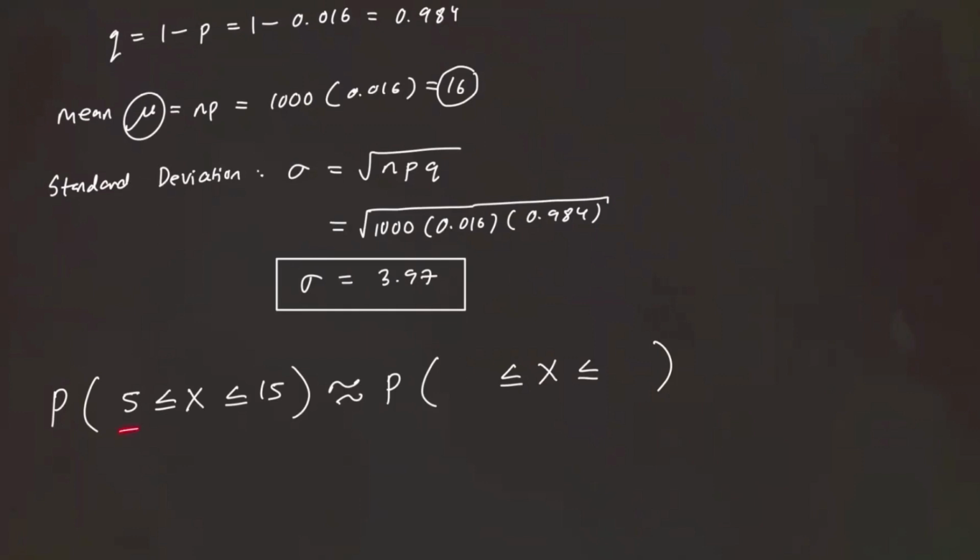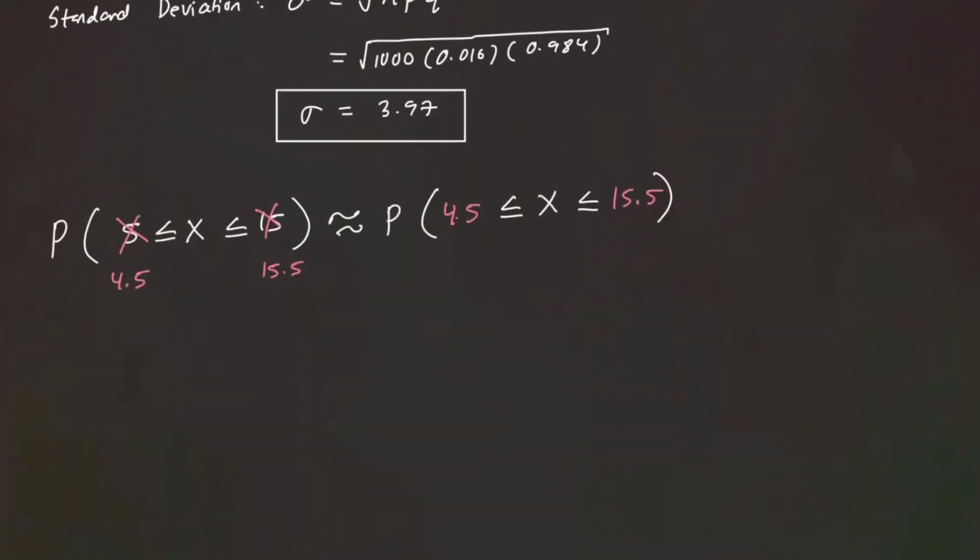Now, here's what you need to do. Since the interval is from 5 to 15, we're going to extend this to the left 0.5. So instead of using 5, we're going to use 4.5. And then instead of using 15, we're going to be using 15.5. So you extend the interval to the left 0.5 and to the right 0.5 as the continuity correction for the normal approximation. So here I'm going to put 4.5 for the new x value, here 15.5. So those will be the values that we're going to find the z-score of, and then we can read off the area from the normal curve.